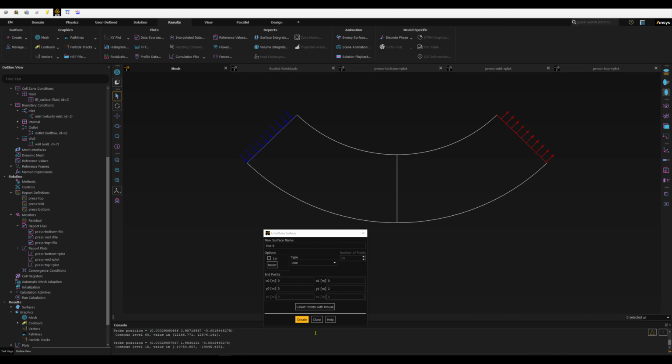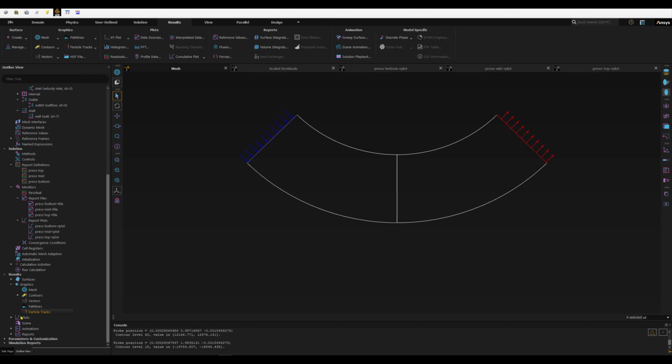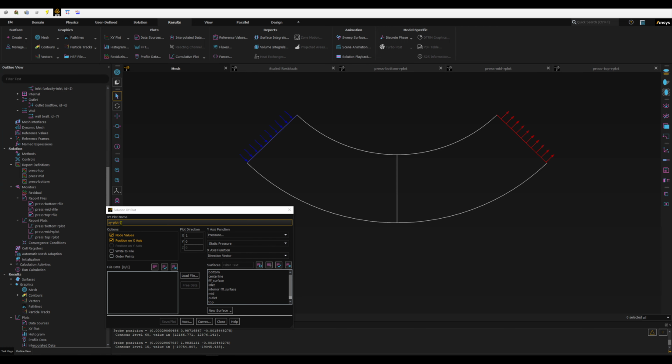And then I can close this one and then go to the plot to create an XY plot here, or you can use XY plot here. So I will go here and then select a new XY plot. First I will call it XY plot for pressure.